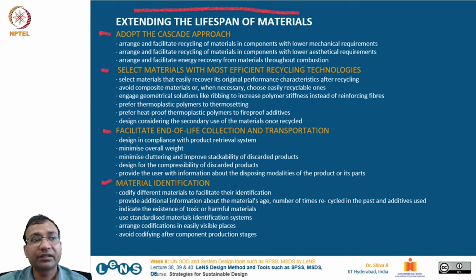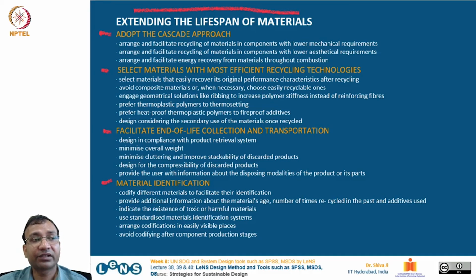The next, we can see this strategy of facilitate end of life collection and transportation. So this is one of the important strategies over here. Design in compliance with the product retrieval system so that it can be retrieved, minimize overall weight, minimize cluttering and improve stackability of discarded products so that they can be brought back in an efficient way. Design for the compressibility of discarded products so that again we are optimizing on the space while transporting and packaging. Provide the user with information about the disposing modalities of the product or its parts.